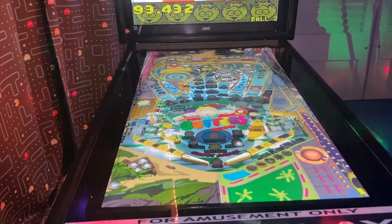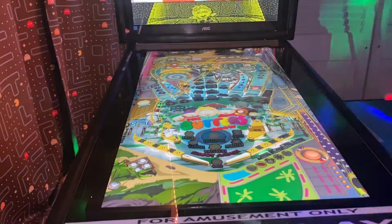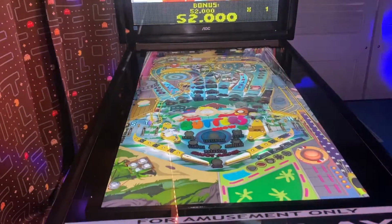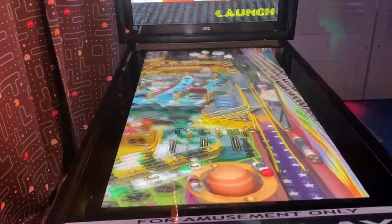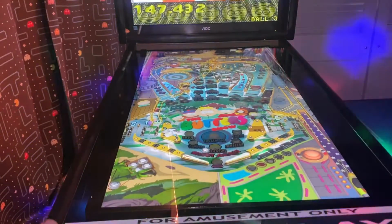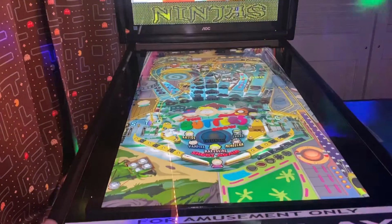Some of the tables even have effects on top of the DMD screen where it goes through movie scenes that you'll see play up there. And I'm also really bad at pinball right now. But yeah, I never knew how much involved pinball was until I started playing these tables, as far as all the different things you could do on one table.